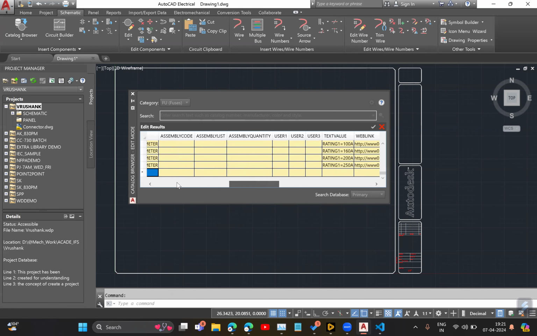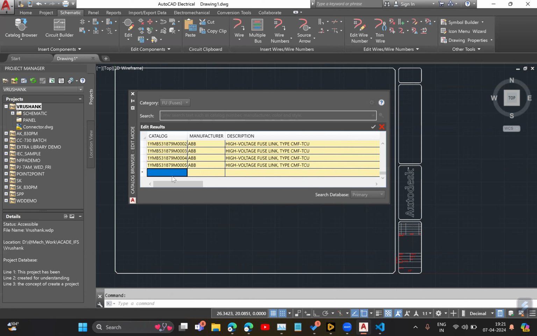So let's say we will add one here. I just use the same information and change the last series number. 1, 5, MB 53, 1879 M005.